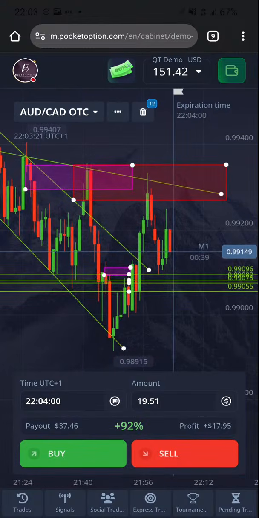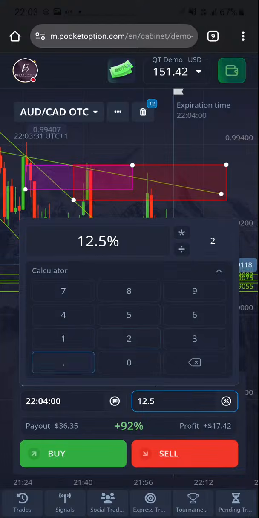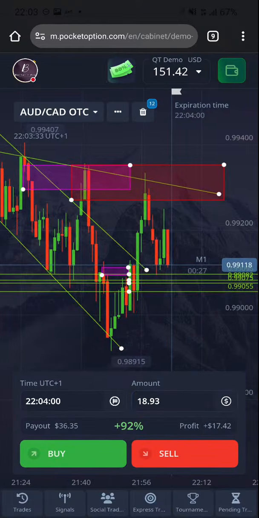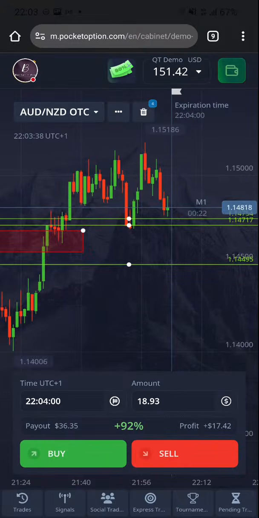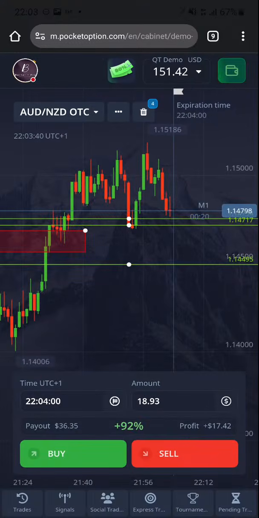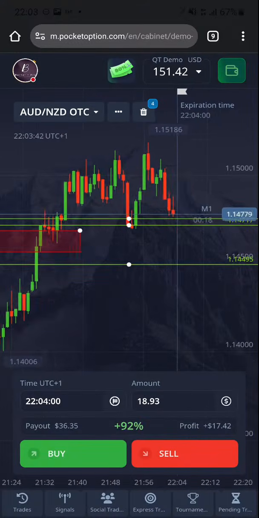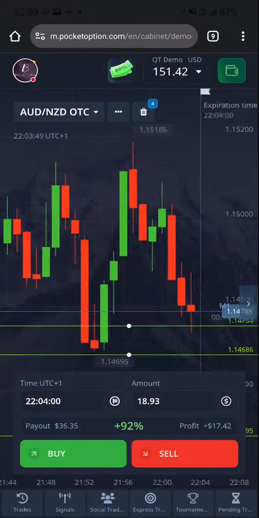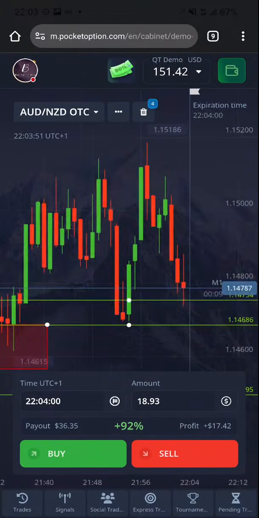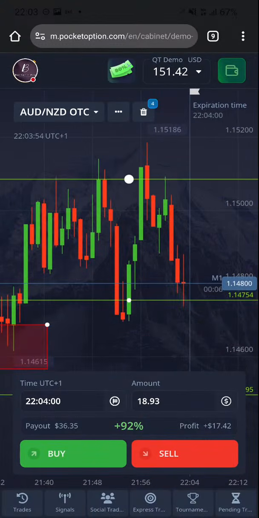So what you need to do is to make sure that you have your mindset in the right place. Mindset plays a very, very strong role when it comes to trading. Trading is 70% psychology and 30% skill sets. And because of that, if you always believe that the OTC is being manipulated and we cannot do this or that, you won't be able to do it. It's going to be a blockage in your mind. But if you believe, okay, fine, I know it's manipulated, but I can still make something out of it.